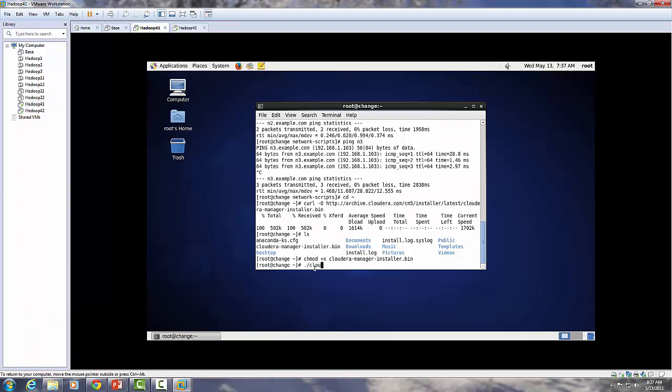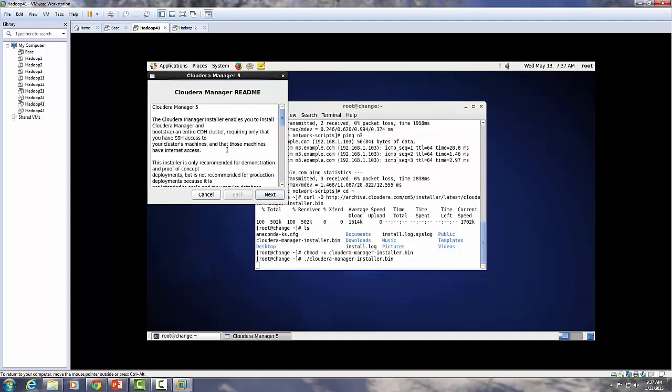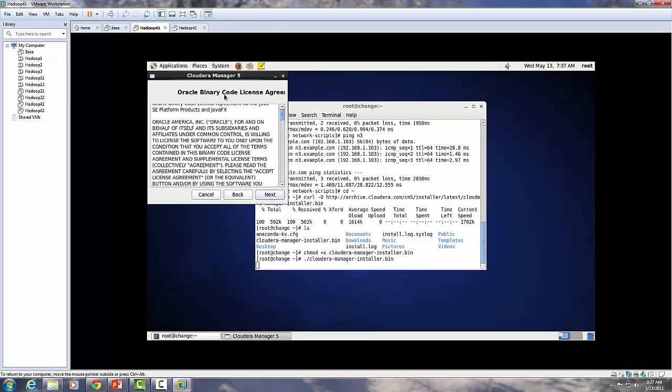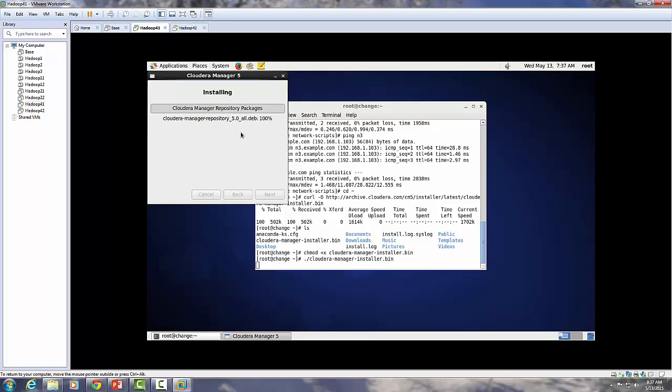This is the readme, and you just have to say next and next for the license and accept the license, and then it'll ask for the Oracle license for Java, and we'll accept that too. And this will install some of the packages, and well, once it's done, we'll have to go to the browser and open up port 7180 and perform all the installation.